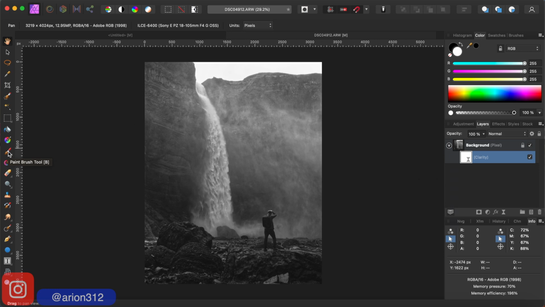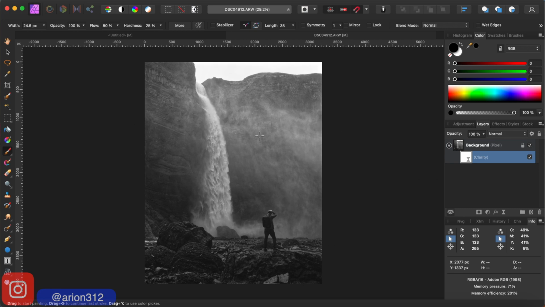So we're gonna click on this or just click on the B, and then we're going to, let's see, increase our brush. Should I change the flow?